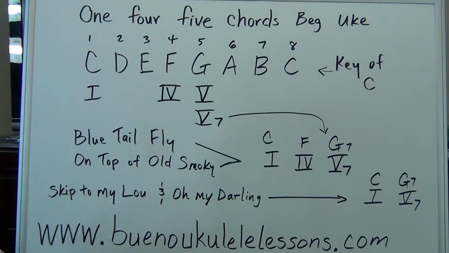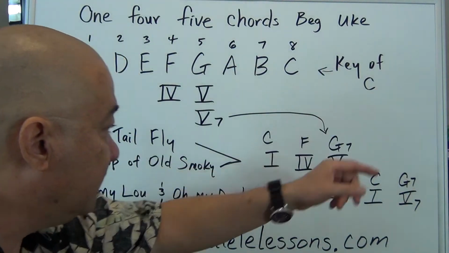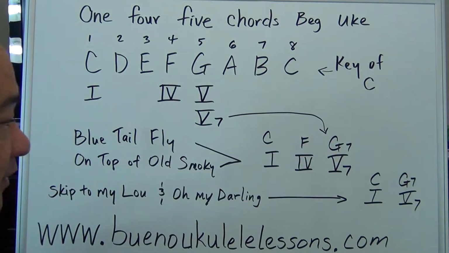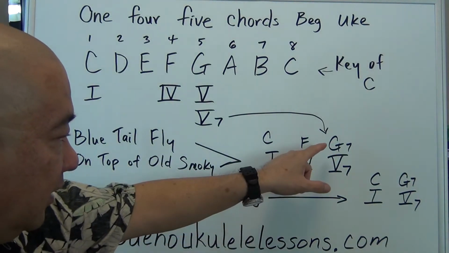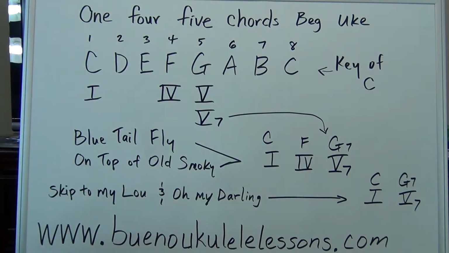And if it's overwhelming, I suggest you listen to this tutorial several times, but if it's too overwhelming, just take it on faith, okay? So in your notes that you're writing down, you want to remember, in the key of C, C, F, and G7: 1 chord is C, 4 chord is F, G7 is the 5, 7 chord, okay? So I would suggest you do this as homework.